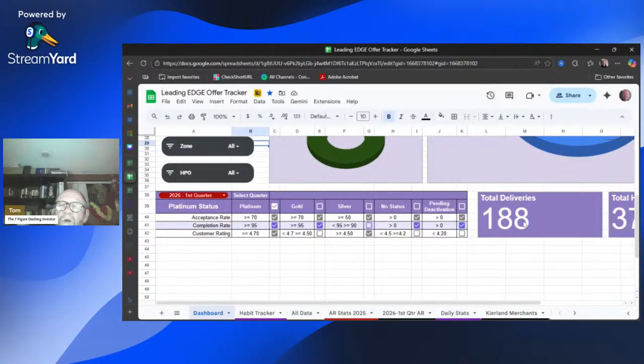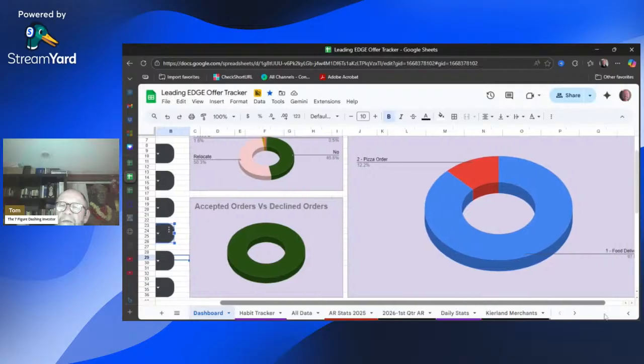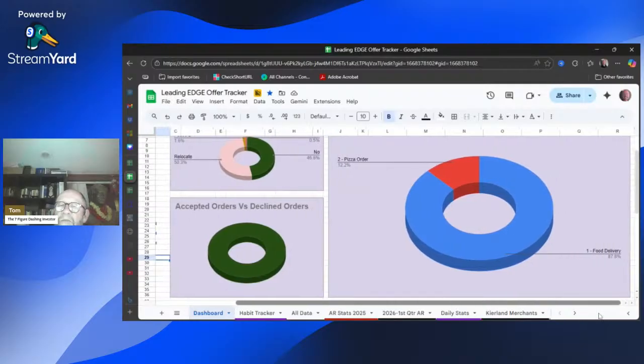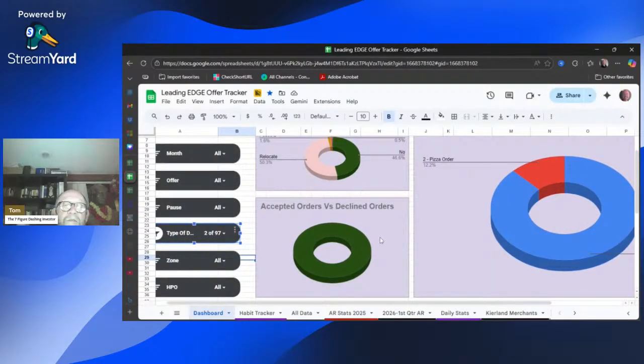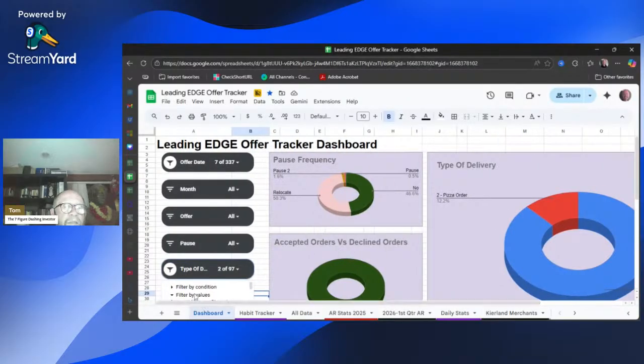It would show 188 of those is what I did, and then it shows you the ratio. 12% of those orders during that week were pizza, and 87.8 were the others. Just interesting that you can drill down whatever combination that you want, and then set everything back very easily in a graphical form.